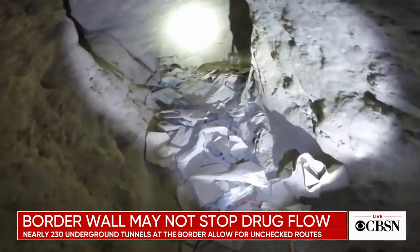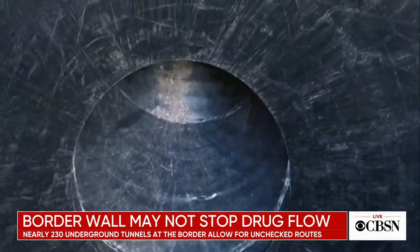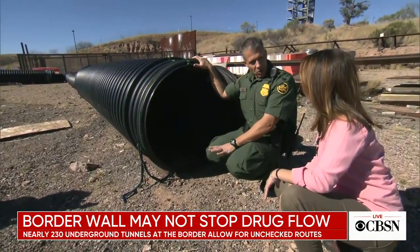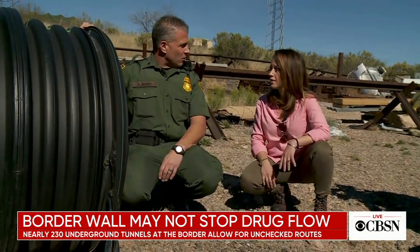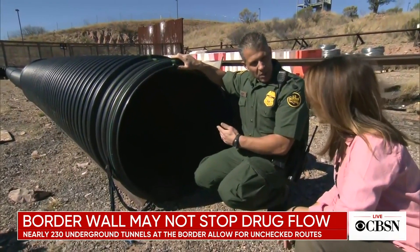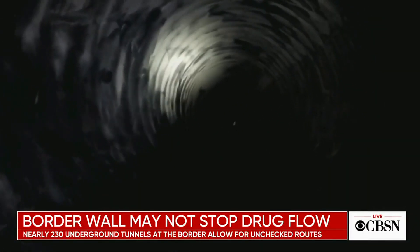Hecht says smugglers' ongoing use of these tunnels makes tunnel training essential. 'In training, you go in the pipe and you think, OK, I'm above ground, I'm crawling in the pipe, everything's fine. Then we put you under some earth and see how you react.' On claustrophobia: 'You can't get past it — either you're going to do it or you're not, and we figure out who that is.' The point is to find the breaches, remediate the tunnel, fill it with concrete, and move on to the next pipe.